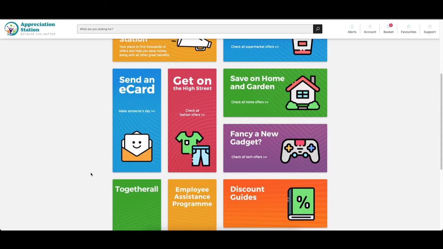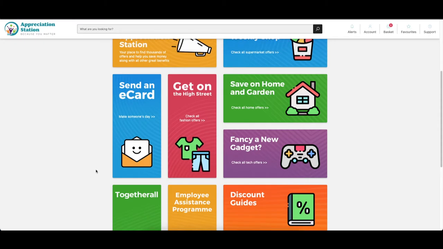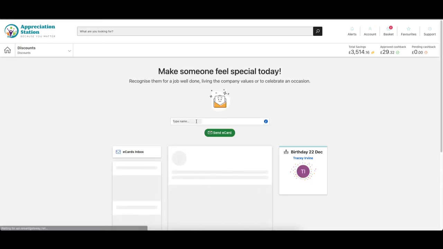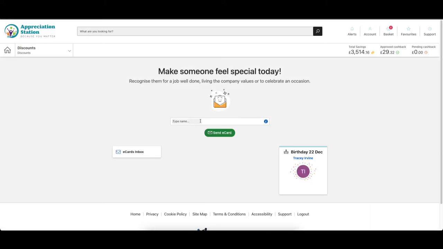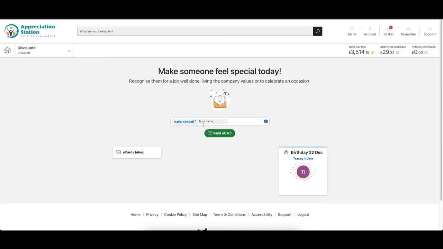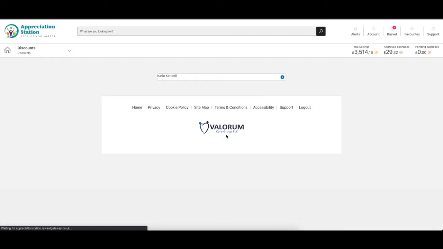And with recognition, this is where we talk about e-cards. You work hard every day, and it's nice to be recognized for that hard work that you do. And through this platform, you have the ability to both thank and be thanked. So how it works, you just simply type in the name of the person you wish to send a card to. You can send one of these cards to up to 50 people in one go if you wanted to thank a team. Just go to send e-card there.